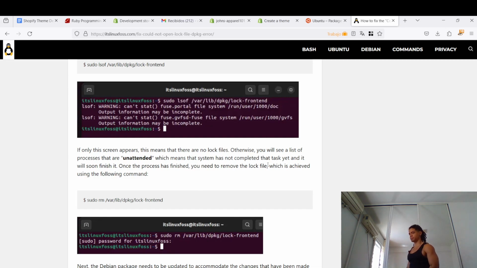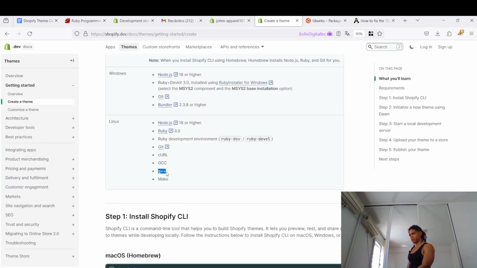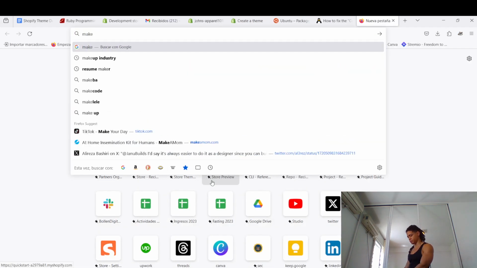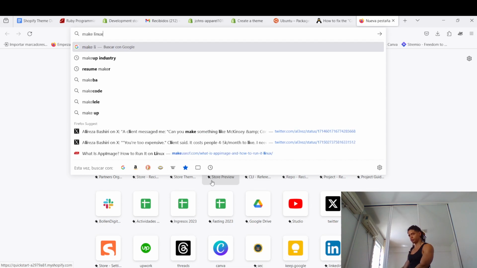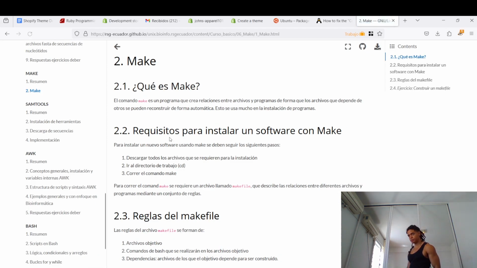The tool here is something called make. It's not Linux, anyway. We get make. GNU make, exactly.